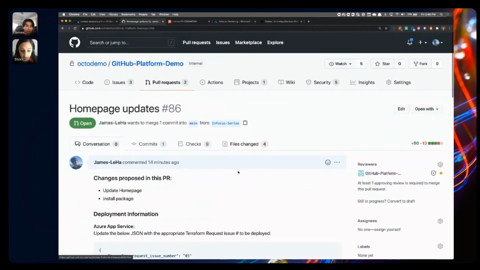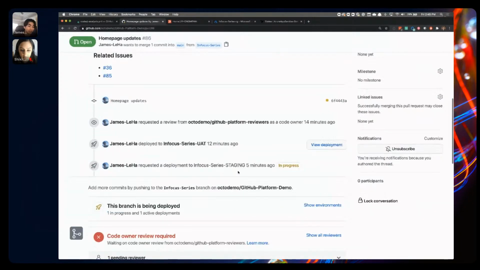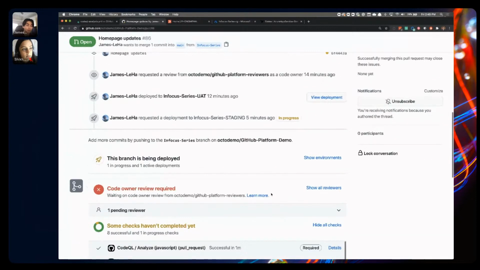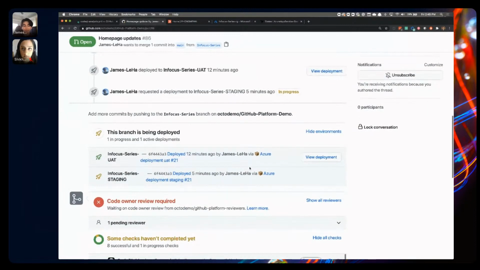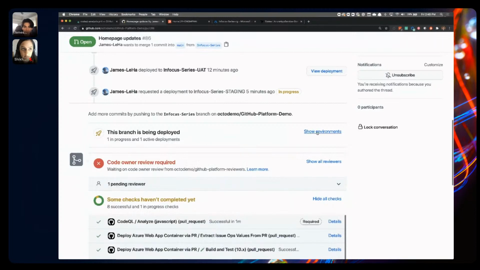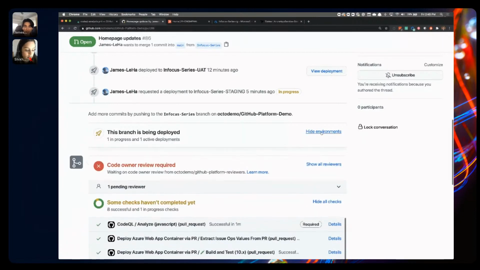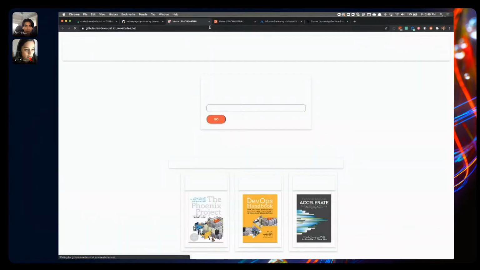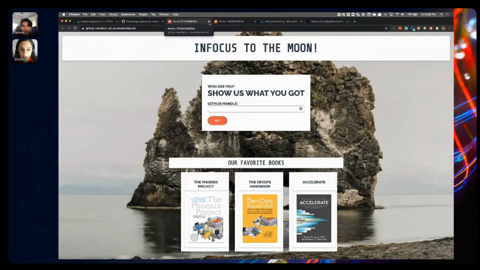One thing about the pull request, though, is that it has some additional annotations and updates for us that let us track what's going on. So if we scroll here, you can see it's telling us that the branch is being deployed to an environment. Here it's linking up and showing those GitHub environments that we're defining. And it's showing us that, hey, these are being deployed. This is the state of this one. You can take a look and view where that is.